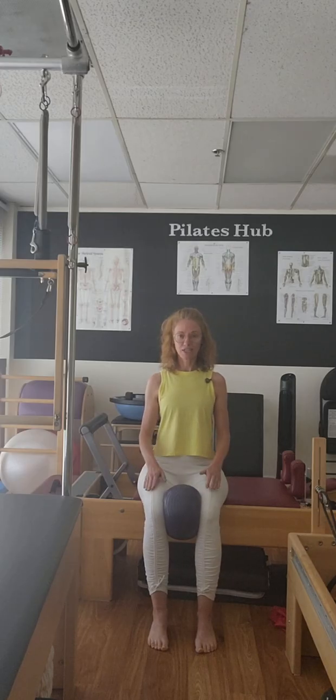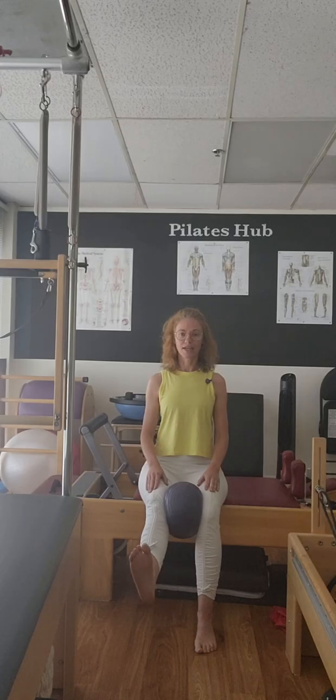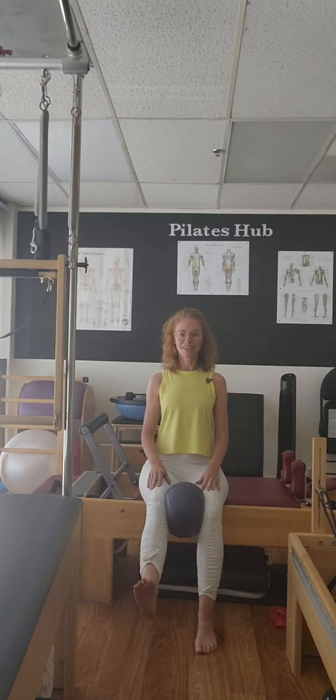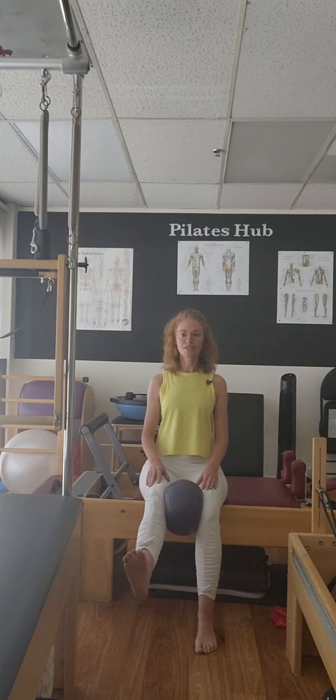Relax. Now have a gentle hug and stretch one leg out and bring it back in. And we can repeat the same leg, bend and straighten. Keep the balance as good as you can on your 2 sit bones. Imagine these 2 sit bones are little tiny feet and you're standing on top of them, and keep that spine lifted. Last 2. And then we hold it out and do little squeezes into the ball.